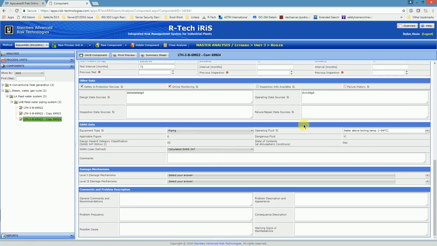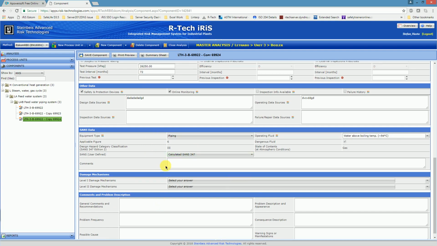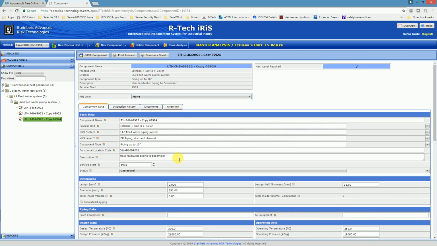How it does the SANS calculation, that you can override the SANS. Be very, very careful, only in extreme circumstances should you override the SANS, and how you can make a lot of copies of a single component once you have the basic information that you want.